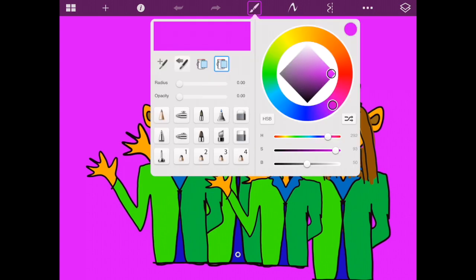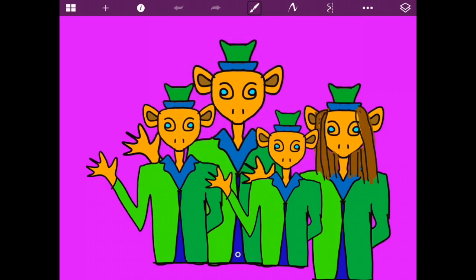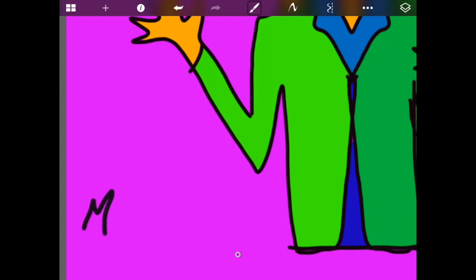Before I finish, there's one more thing I need to do, and that's sign my name. So I'm going to go back to the paintbrush and pick a nice skinny black line and use that 2-finger pinch motion to zoom into the corner and just sign my name in the corner, and I'm going to be ready to save it. Here's how we save it.